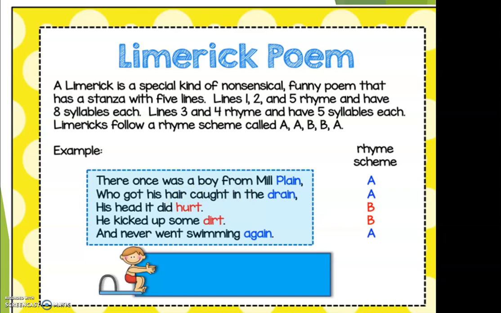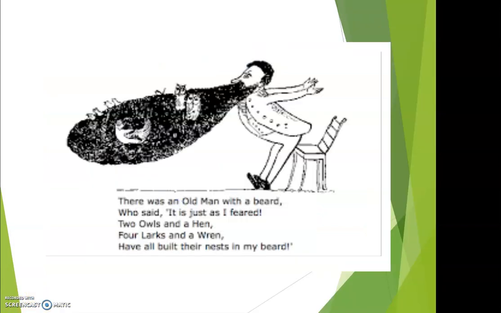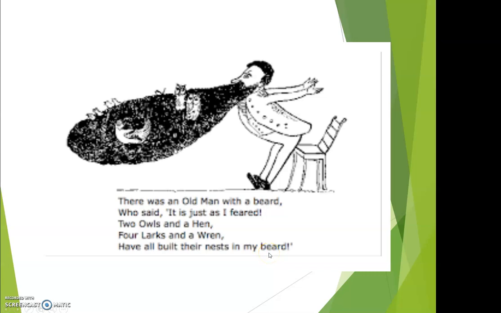Shel Silverstein is a fabulous author, and I encourage you to go to the Shel Silverstein website to see more of his poetry. He writes lots of limericks. Here's an example: 'There was an old man with a beard who said, it is just as I feared. Two owls and a hen, four larks and a wren, have all built their nests in my beard.' Let's look for that rhyme scheme — we have A, A, B, B, A. He definitely has that rhyme scheme.